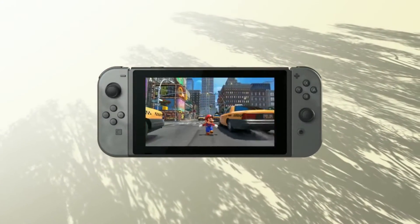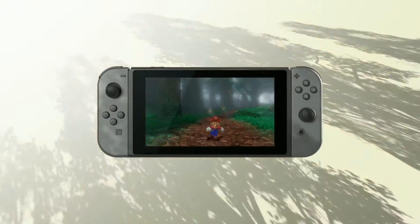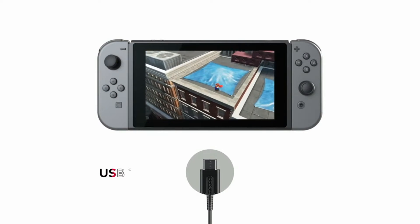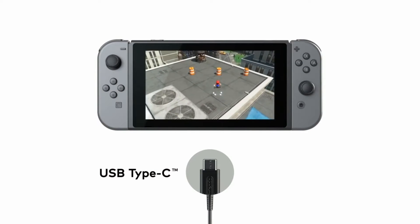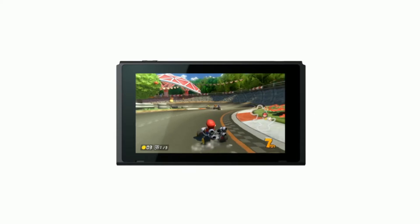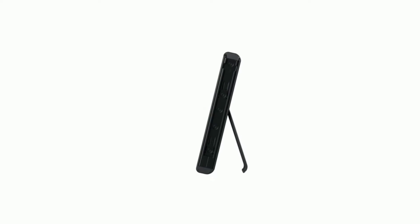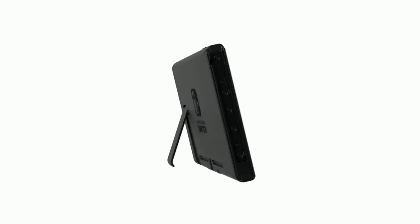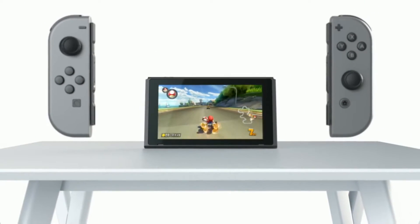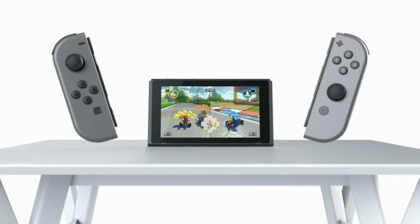What makes it worse is that Switch games have a lot of storage depending on what you get. Like the Legend of Zelda — that's 32GB. Think about it: 32GB minus 25.9 is 6.1 extra gigabytes you need to have Legend of Zelda. So does that mean we need to get the extra SD card that has, I think, like 500GB? Probably.